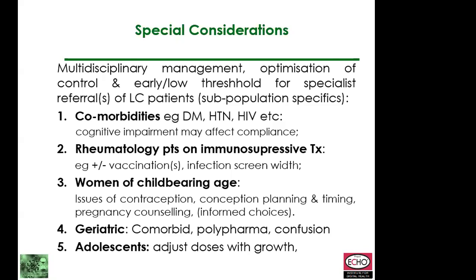The last thing I wanted to say is to remind everybody to proactively look at our patient population and think about the comorbidities, think about patients who are already on immunosuppressive drugs, think about women of childbearing age before we prescribe a medication that may do damage to a child, and think of our elderly patients who already have 5 different medications and are already confused about the medicines they're taking. And now they've got this brain fog, and we start adding more and more medication. And think about our adolescents, sometimes we have a 10-year-old who's been on the same dose and now they're 18, still on the same doses. With any long-term disease, we have to consider these things.